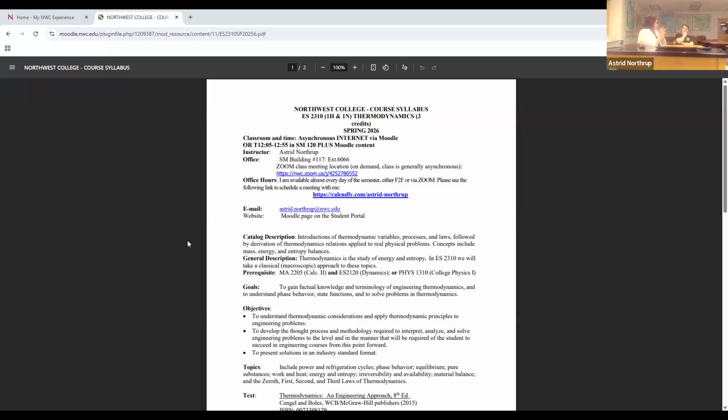So what is thermodynamics? Well, thermodynamics is the science of heat and energy. And heat is actually a form of energy. So it's really just the science of energy and what energy does. Another way to describe it is that it is the study of energy and entropy. Energy talks about an amount that changes form or passes through a barrier, and entropy talks about the direction in which it occurs.